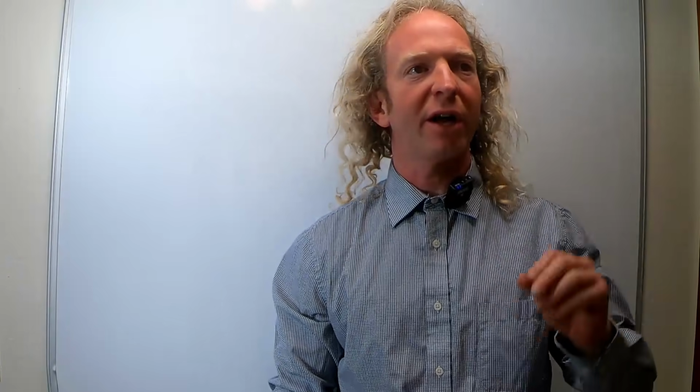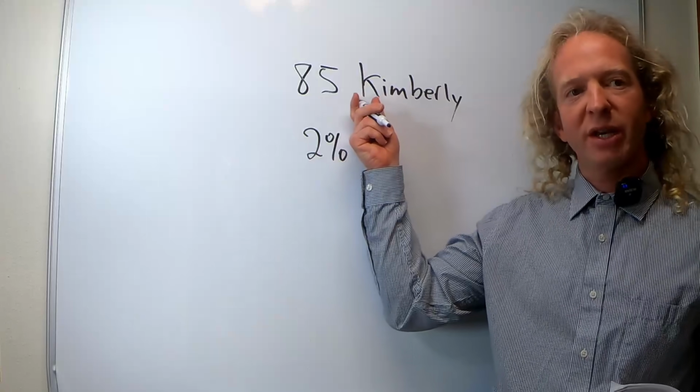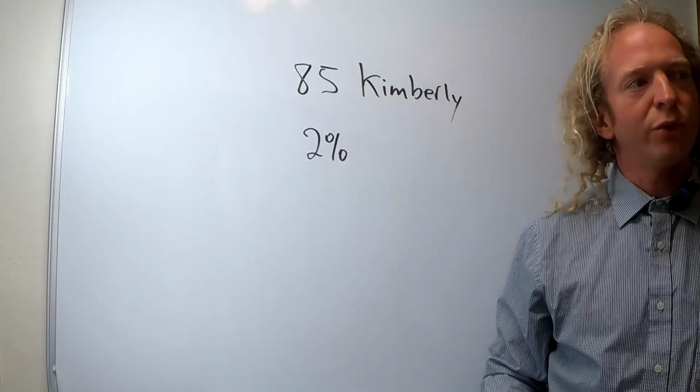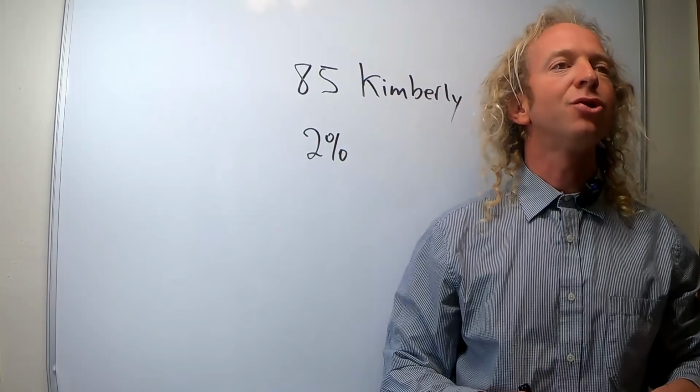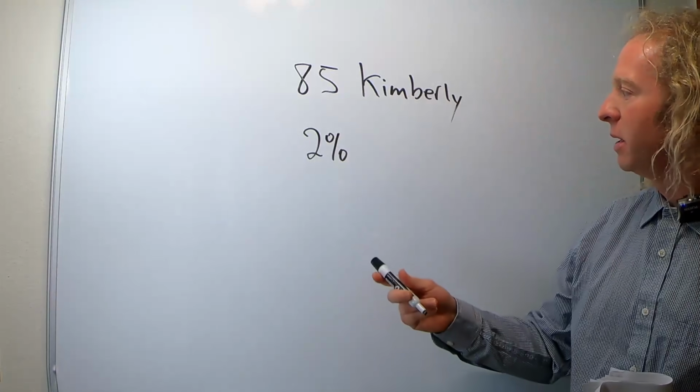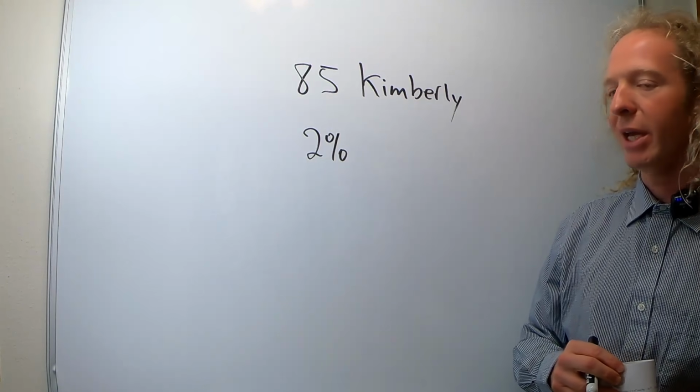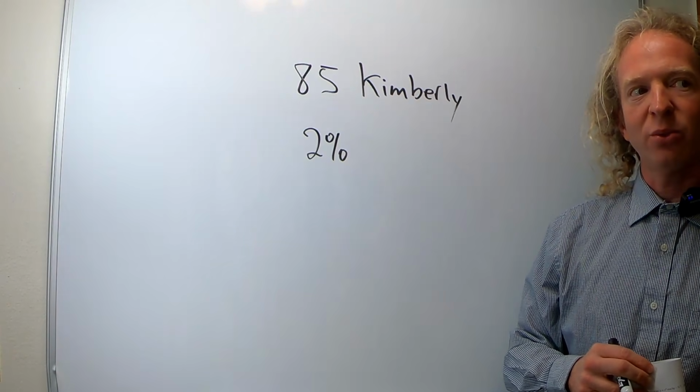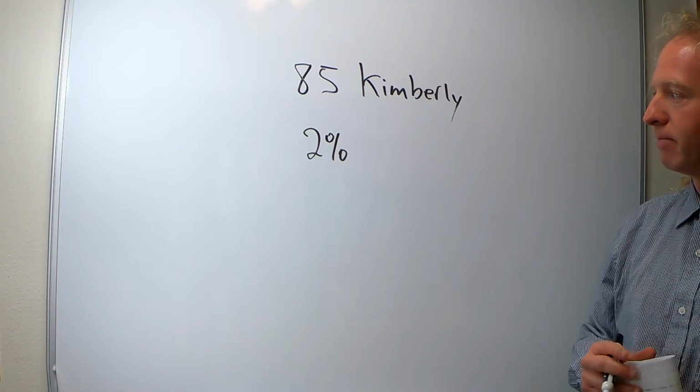Good morning, class. Today we're going to have a quiz at the beginning of class. You have 5 minutes. At the end of class, we're going to have another quiz for another 5 minutes. So the top score was an 85%. Congratulations to Kimberly for continuing her streak of excellence. And the bottom score was a 2%, and we all know who that was.